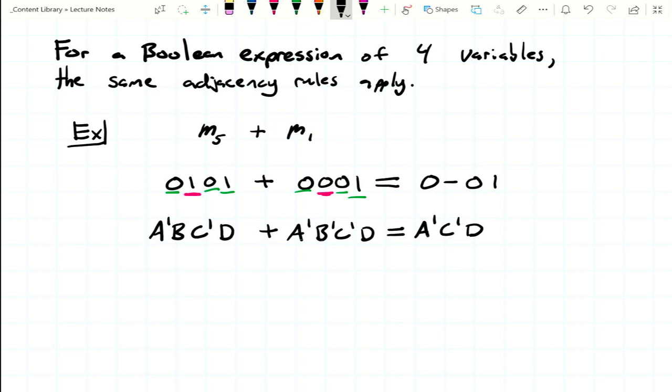No, you can't do that because you still have to account for the fact that it's a four-variable function. You're saying, can you omit the dash here? No, you want to keep the dash. Because remember, you still have to come back to Boolean expressions at some point, right? So if it's a four-variable expression, every term still has to have four variables. So you still have to keep track of the fact that that's A, that would be B, and that's C, and that's D, right? So you still have to mark the place for B.